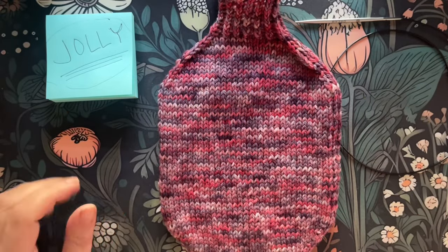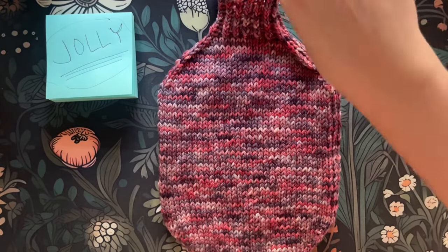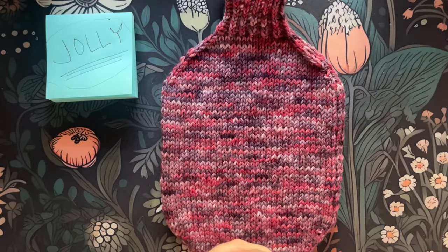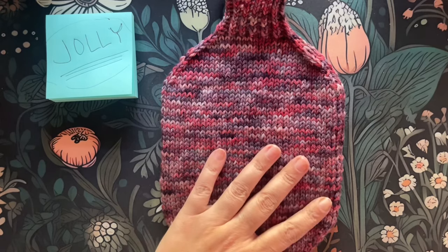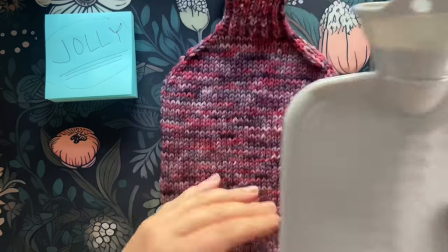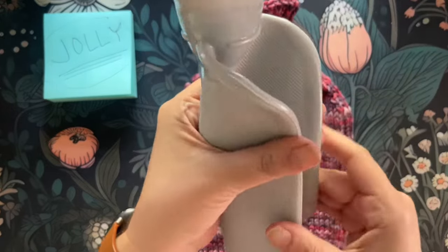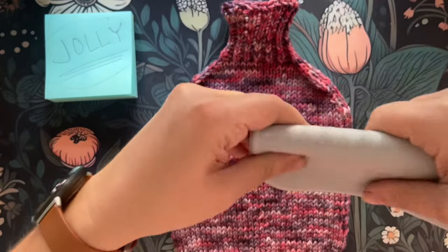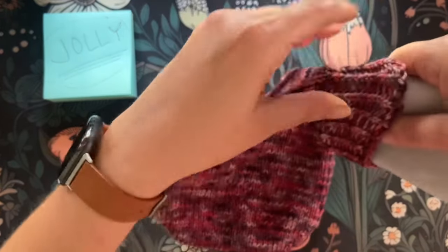Okay, so now we've got our little bladder cover done here. And we get the needles and the scissors all put away. So now we're going to get our bladder and we're going to put it in here. So I'm going to fold this in half like so. And then I'm going to keep it pinched. And then I'm going to just scoot it inside of here.